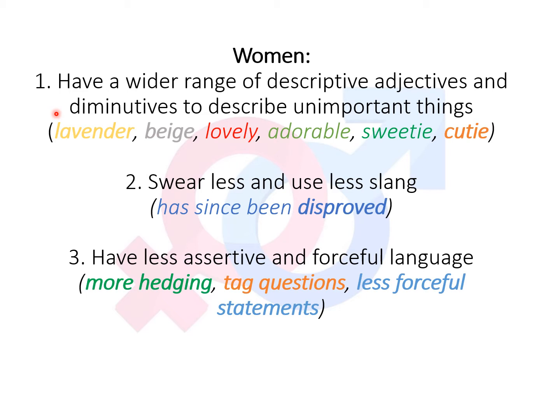Lakoff's theory was that with things like this and the specifics of what colours something is, so we've got lavender and beige as examples here, they were seen as less important topics, and therefore they are more associated with women's language as they dealt with less important things. You might be seeing through this example why this is an older theory, but it's still interesting to consider. Her example was that if a man were to say something like the wall is lavender, people might believe that he was either being sarcastic or imitating a woman, as males weren't seen to deal in trivial matters like the specific colour of something, so be more likely to say the wall is purple instead of lavender.